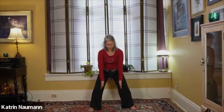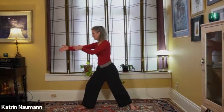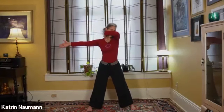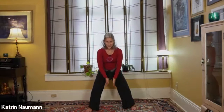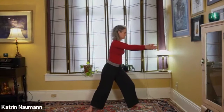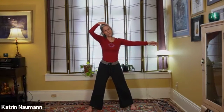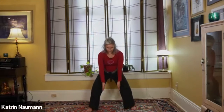Sense the chi flowing through the pathway that the hand is tracing over the body. As we move down the inner arm, we are directing the energy flow through the yin meridians. And as we bring the hand along the back side of the arm and hand, we're bringing the energy through the yang meridians. And we'll explore one more full cycle.